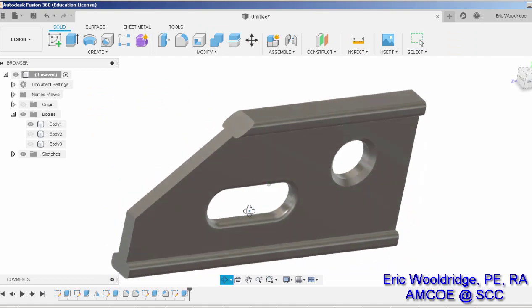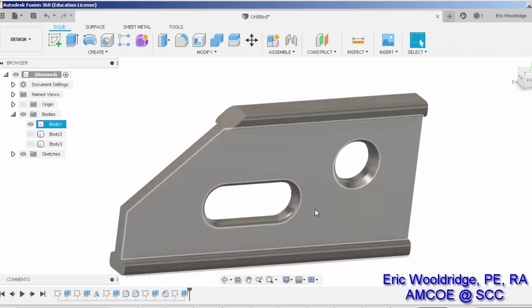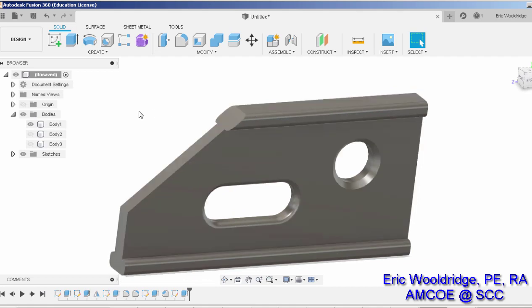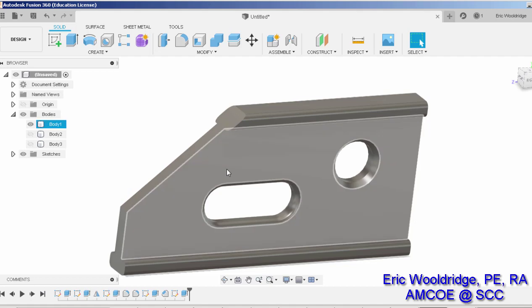Okay? Why don't you pause the video and recreate what I've done. Go into a sketch and draw the lines from the base up and the corner over. That way you can have your triangle locked onto and then slice it off. Pause the video and do that now, please.